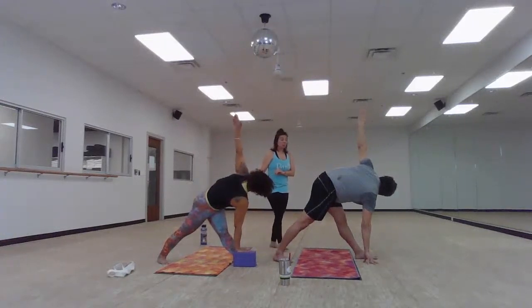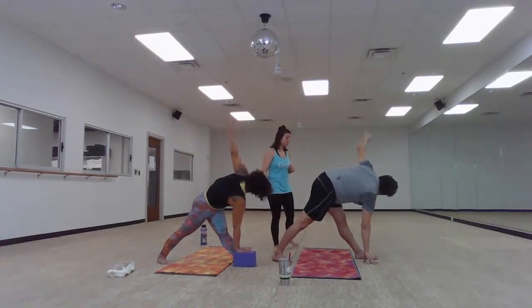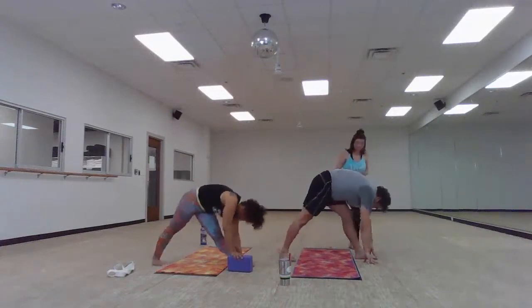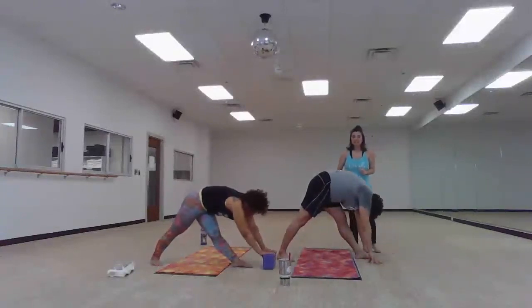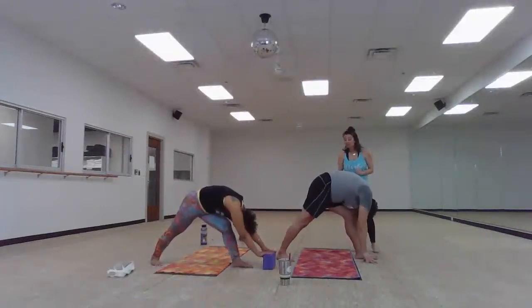Continue to lengthen your spine, belly in tight. Stretch, create space. Take one more breath. Arms down. Transition into standing separate leg, head to knee on the other side. Start with your legs locked. Adjust your hips, get 2 hips in one line. Belly in tight, tuck your chin in, put your forehead on the top of your knee.